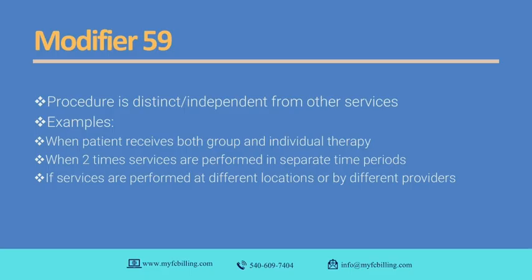Some examples of when to use Modifier 59 in behavioral health are when a patient receives both group and individual therapy on the same day and both are medically necessary, when two timed services are performed in separate, non-overlapping time periods, for example, morning and afternoon sessions, and if services are performed at different locations or by different providers and no other specific modifier applies.